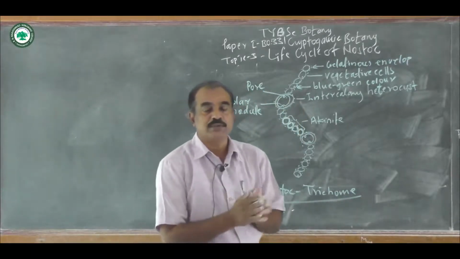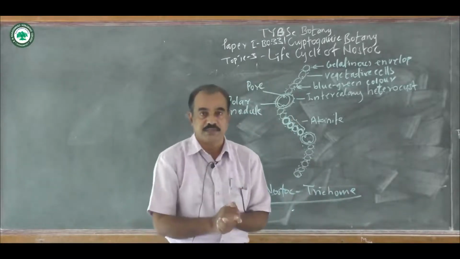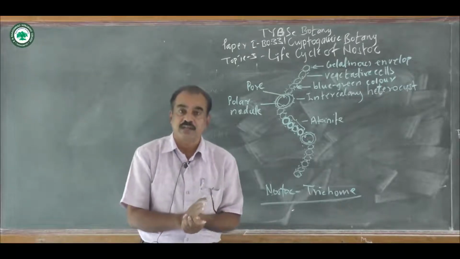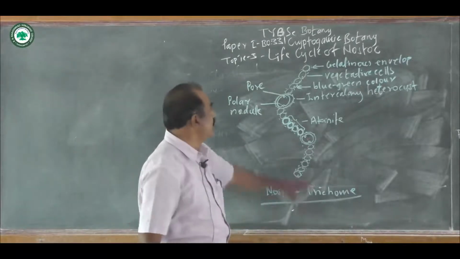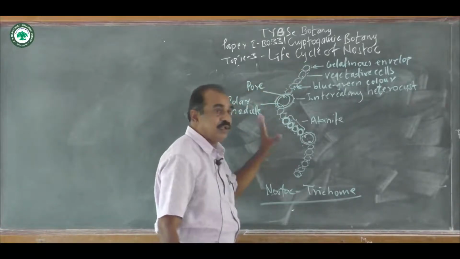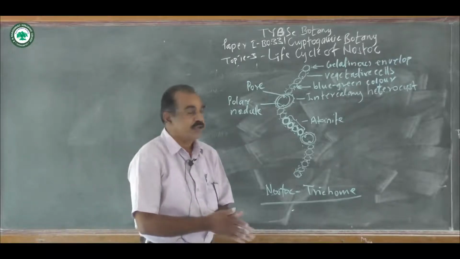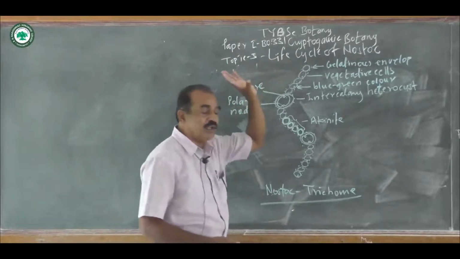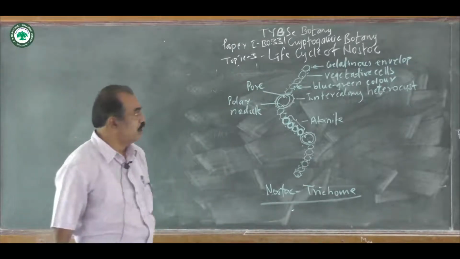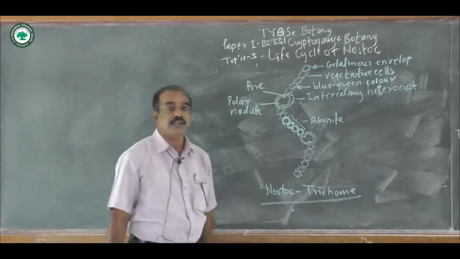So this is the filament which is called the trichome of Nostoc. It is beaded in appearance and it is twisted. Now all the cells are identical except some cells, which are very large as compared to the normal vegetative cells. So these are the normal vegetative cells, and the whole filament is encircled by a gelatinous mass which is called the mucilage. So this is the envelope of mucilage. It encircles each and every filament and also the Nostoc ball. So these are the vegetative cells, and these large cells are called intercalary heterocysts.